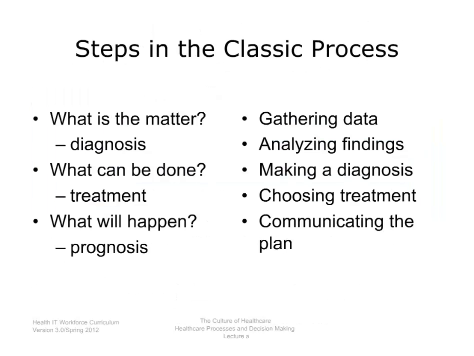Having considered several alternative healthcare scenarios, this slide returns to the classic paradigm. People who consult with a clinician are, in general, looking for the answers to three questions. What is the matter? What can be done about it? What will happen to me? These questions correspond to the classic steps that clinicians take to make a diagnosis, recommend treatment, and make a prognosis.